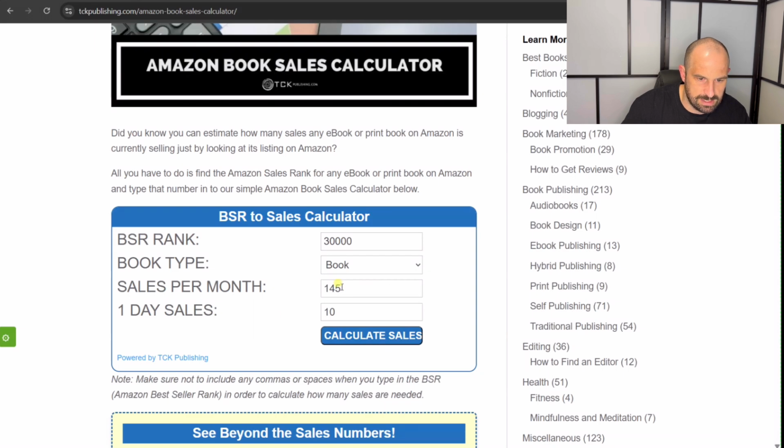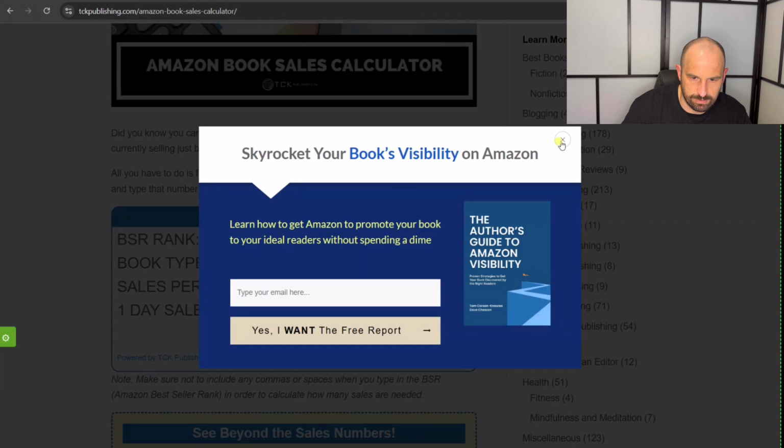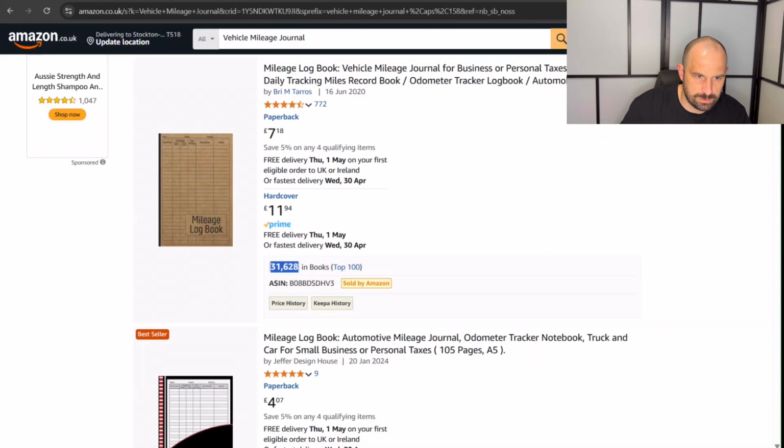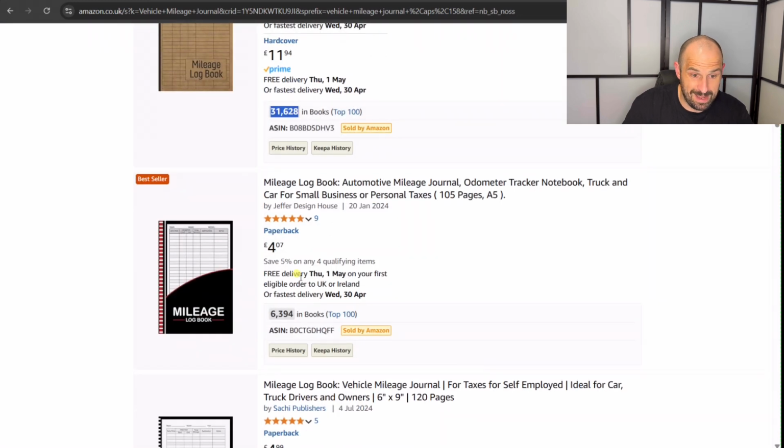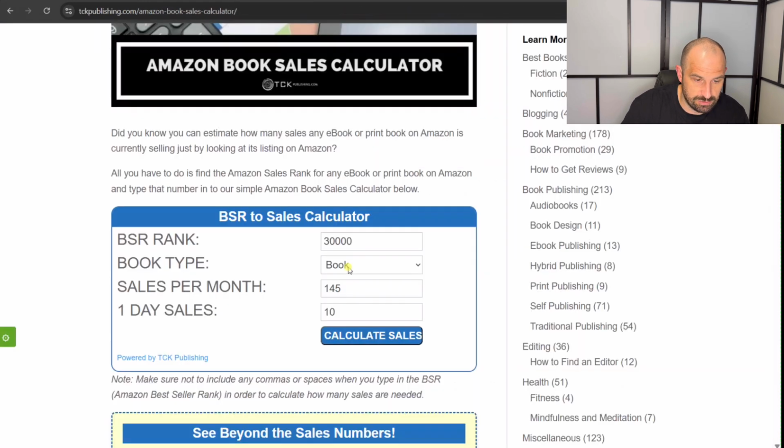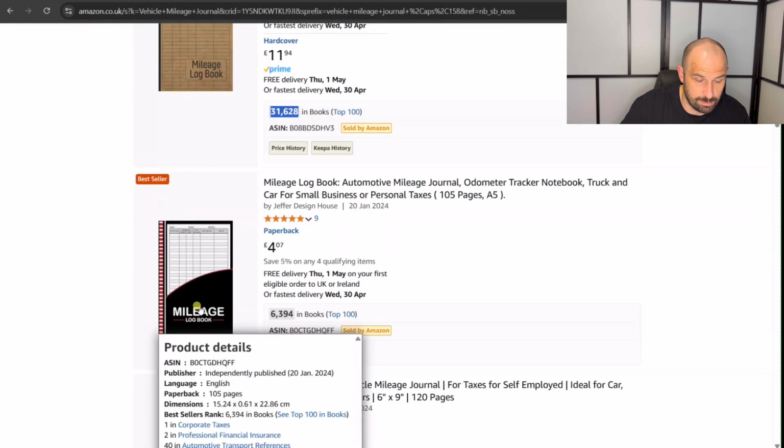So sales per month, 145. So it's doing 145 sales a month, so it is a popular niche. See, that's even better. Look at this one, 6,394. Calculate sales. 540 sales per month. So this is the one we're going to look at, mileage logbook.